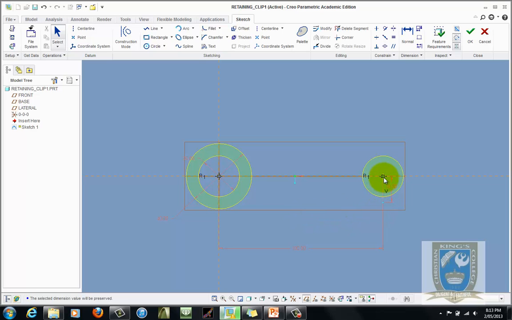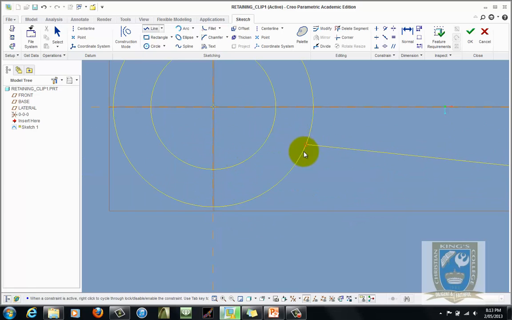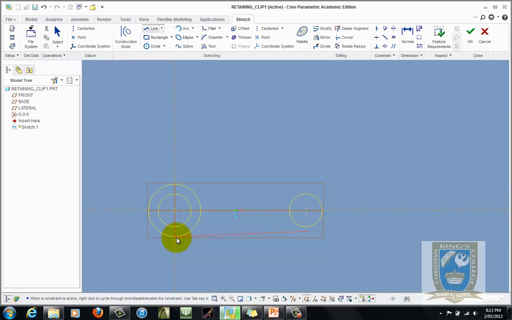Okay, so from the end of my line, which is 16 millimeters from the center, I'm going to go back to my line tool. I'm going to snap it to the start of that point. And as I move my cursor towards the diameter of 40, you can see it joins to it, but what I'm after is a join with a T on it to indicate tangency. Okay, end the point there, and I'm right to go.